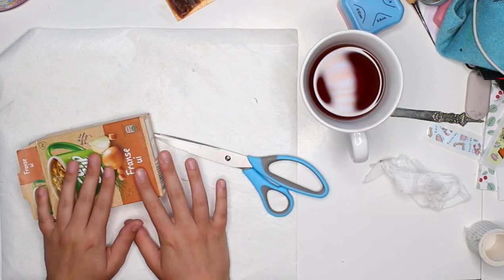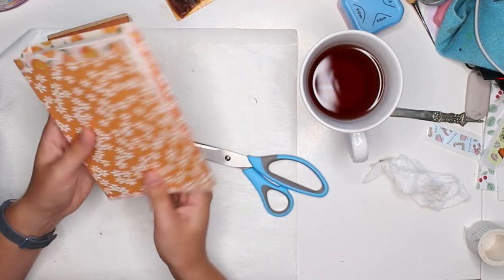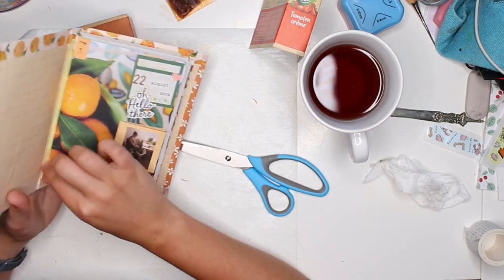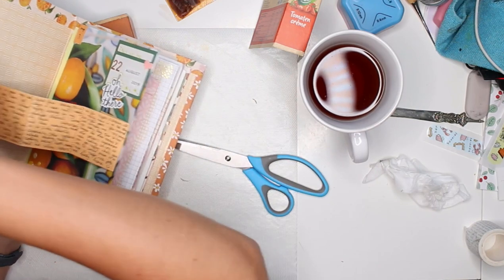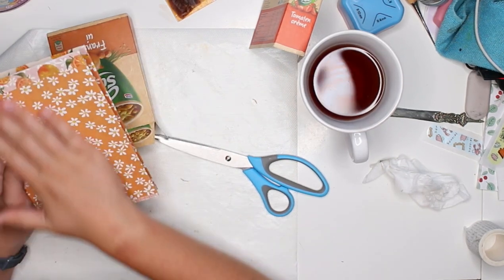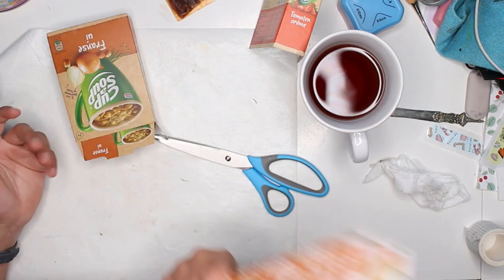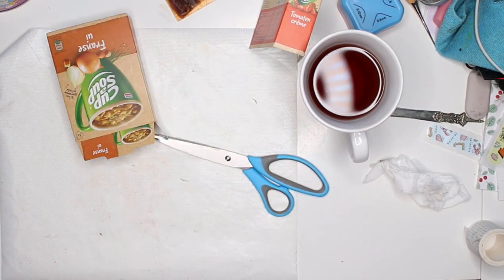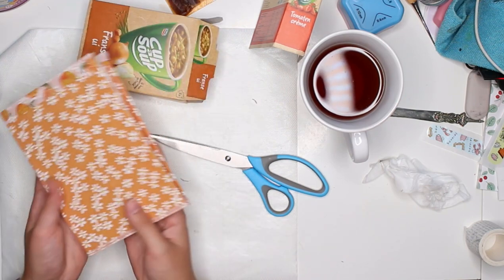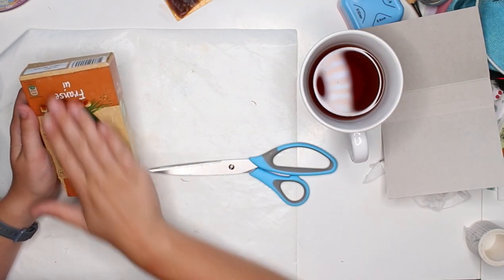Paper packaging is definitely one of the easiest things to repurpose because it's sturdy - the perfect base for a flip book or journal. In August 2019 I made a booklet out of a pizza box - a frozen pizza box - with a fun little picture and information fold-out, linked below. Today I'm showing you how to make something similar but as a pen pal happy mail with spots for a letter, envelopes, collages, and other fun things.